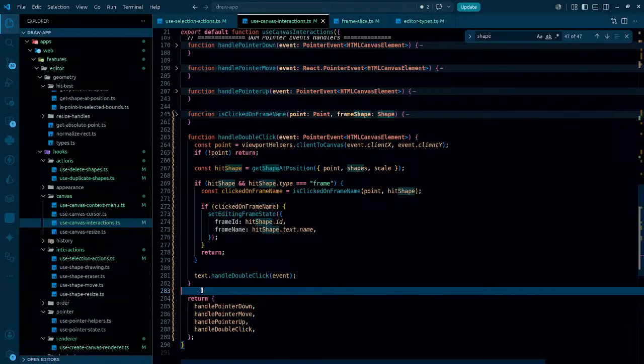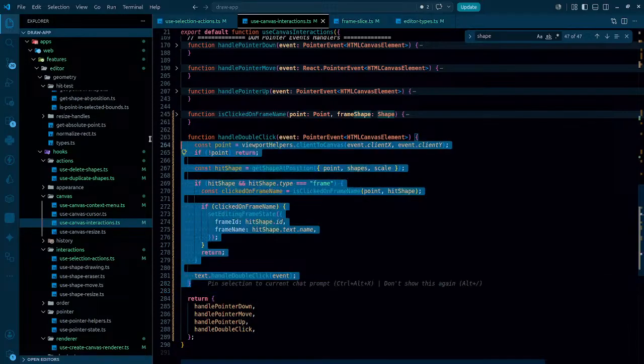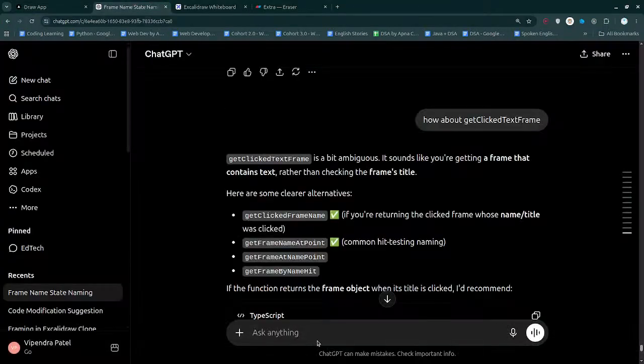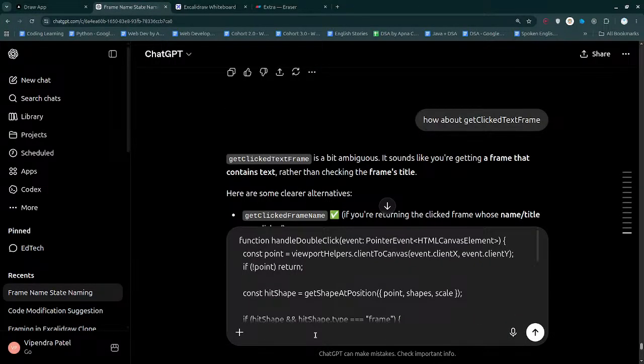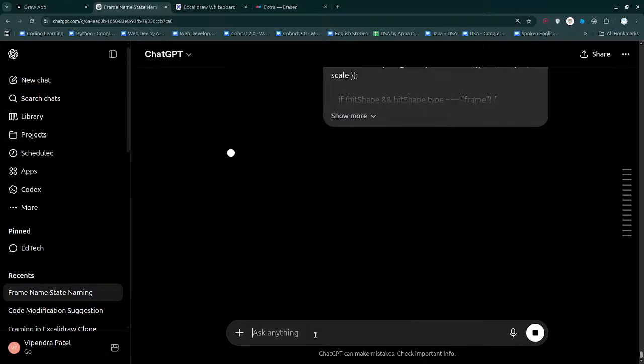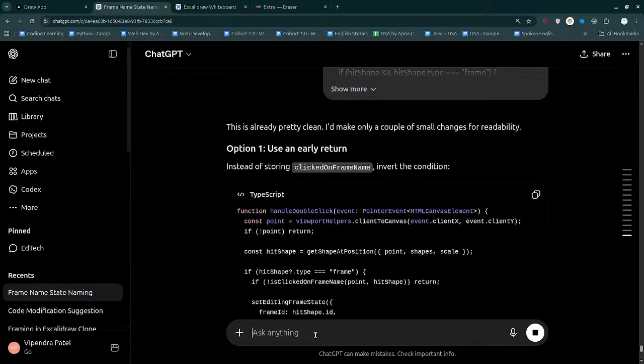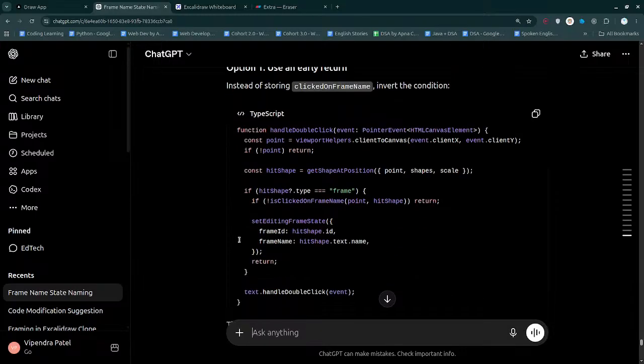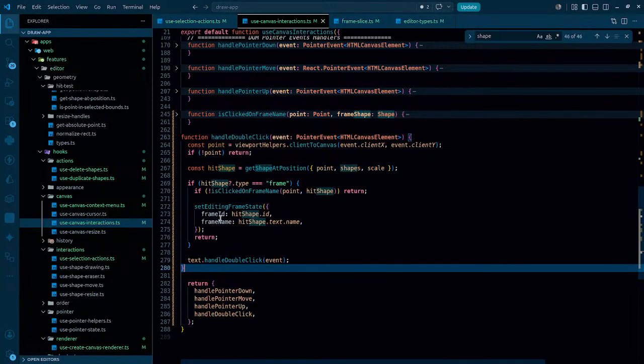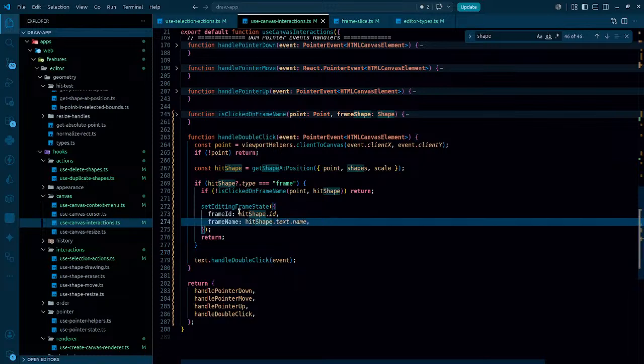Let me even give it to the AI and see what it says regarding this, if we are missing something, or it is fine. This is already pretty clean. I'd make a couple of small changes. Well, the good thing is that we wrote the code well, right? So some changes it has made.